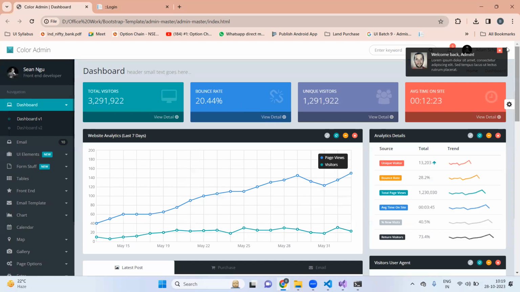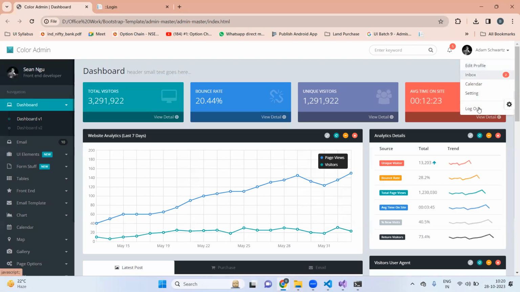This is how we can reuse this page for the dashboard. You can see this is the dashboard page, which has one top bar with a logo here, and we can reuse this for the logout button and edit profile. The same dashboard page we can integrate into our application, and there is a sidebar as well.